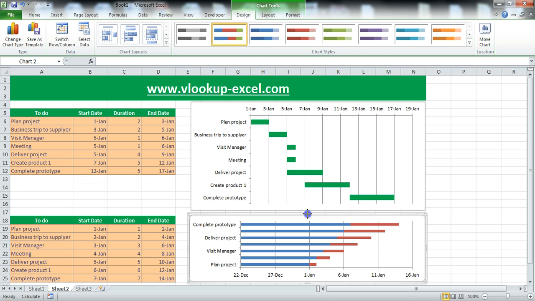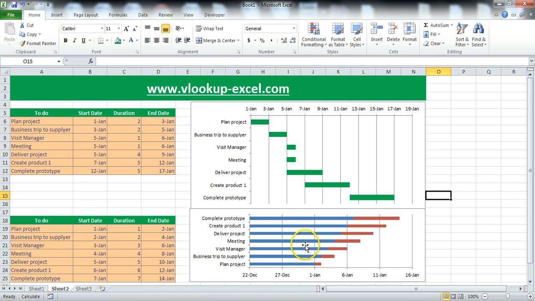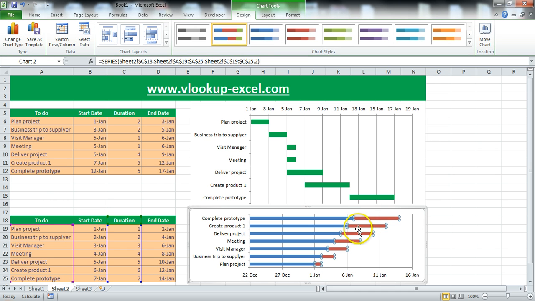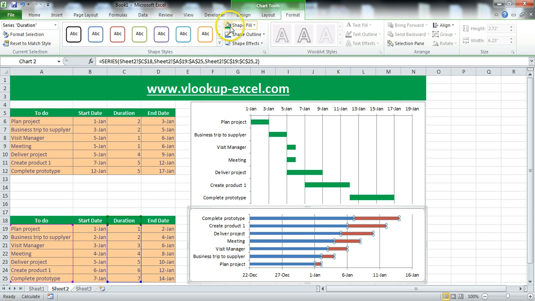And then let's make it a bit bigger, and you can see now you have something beautiful. You're almost done now. First of all, I want to give it the same color layout as the green here, so this will give it a beautiful green color. How do you do this? When you select the chart, go to Format, and then Shape Fill.